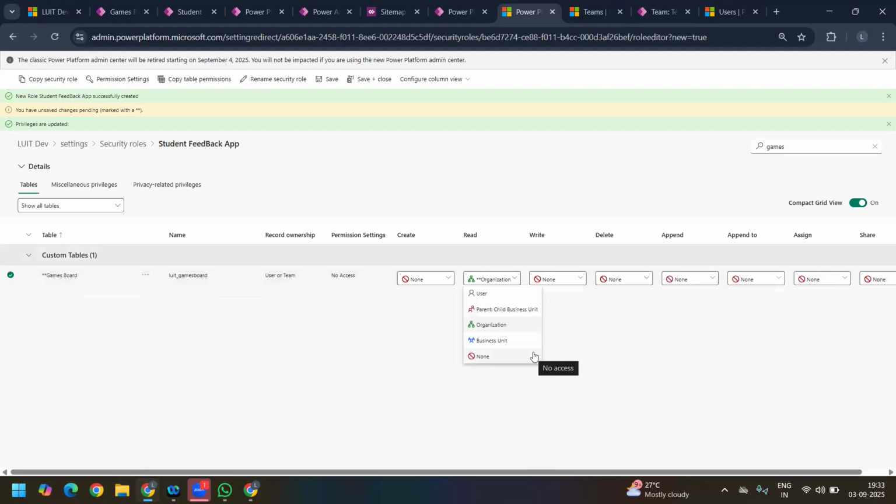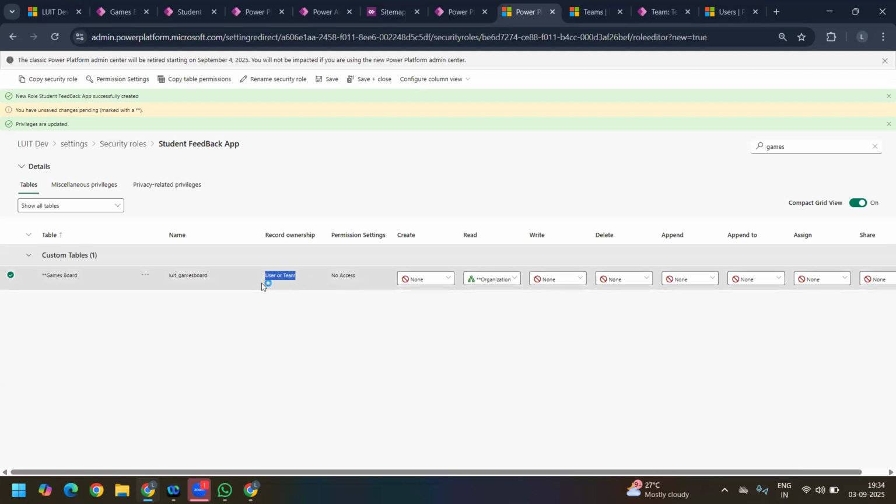Because games board is a user or team owned type. The student feedback and students are organization owned entities. For organization owned entities, either they can see the data or they can't, only two options. Whenever you create a user or team owned table, you can manage control at what level he can do.